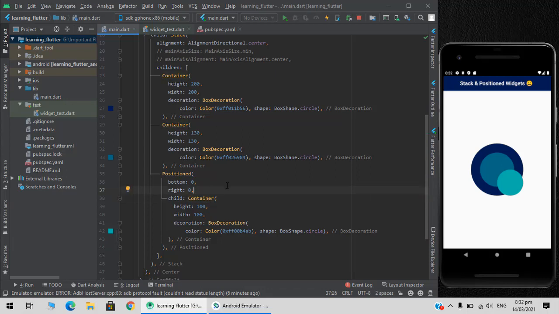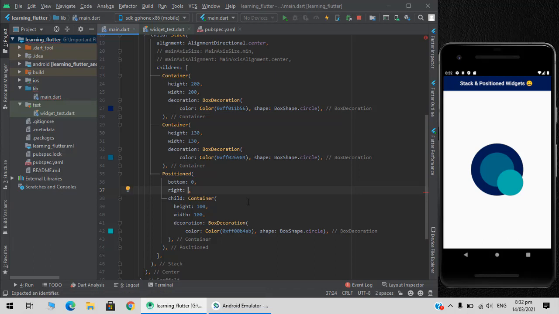Okay, let's make it a bit complex. What if I need the same container to be placed outside the boundary of the first one? Note, you can assign a minus sign.